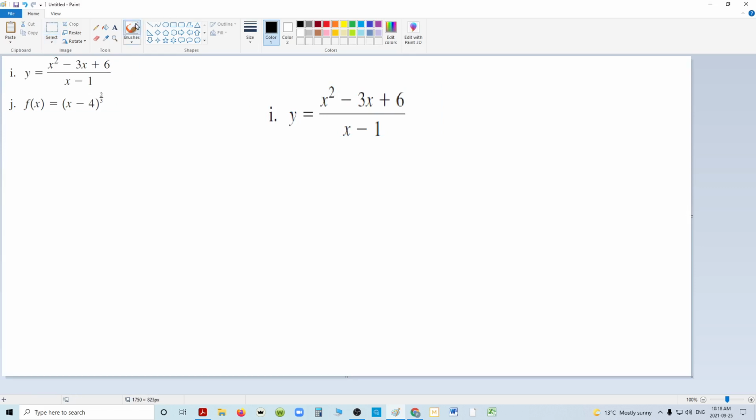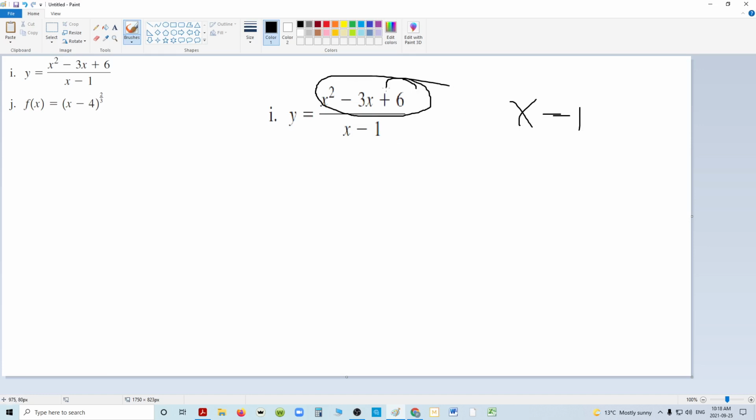The nature of it is that I have an x squared here with 1 in front of it, and an x here. And when the power's 1 up, you have to divide this long division into this to find the oblique asymptote. There's no horizontal asymptote here. There is one vertical asymptote when x is equal to 1. And you should also find that this crosses the x-axis.